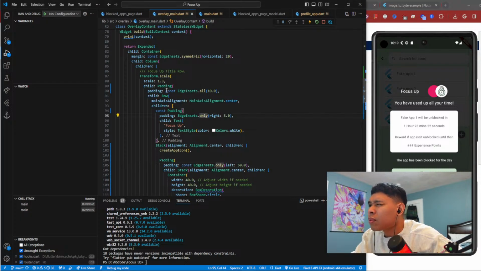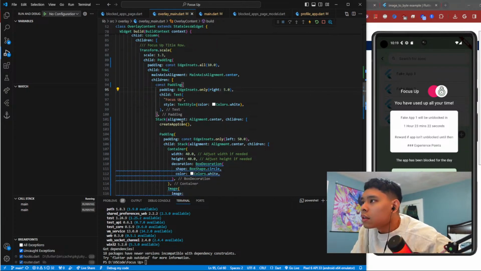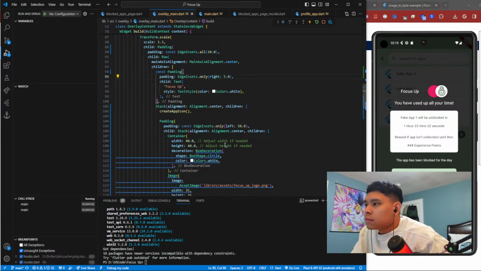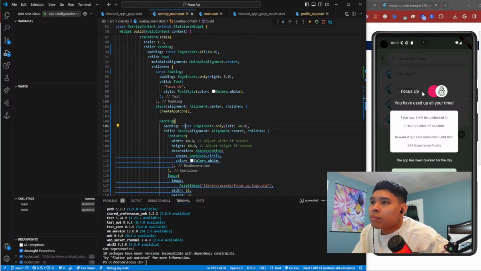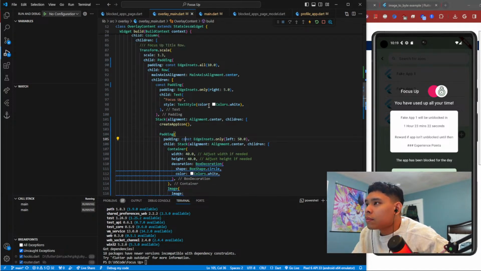I'm trying to figure out why the padding of, why the distance away from focus up is so high. I'm going to change this back to 0.